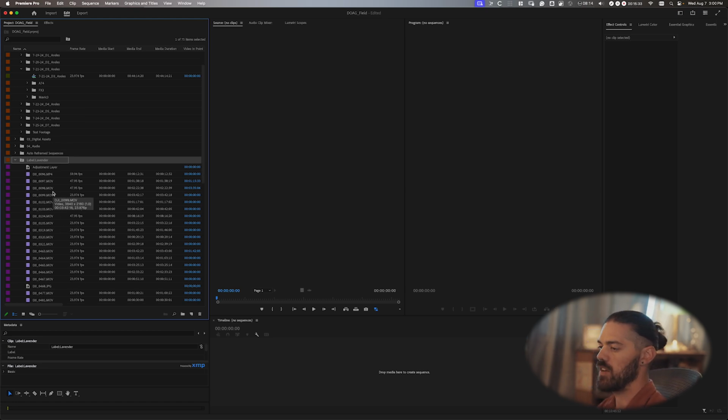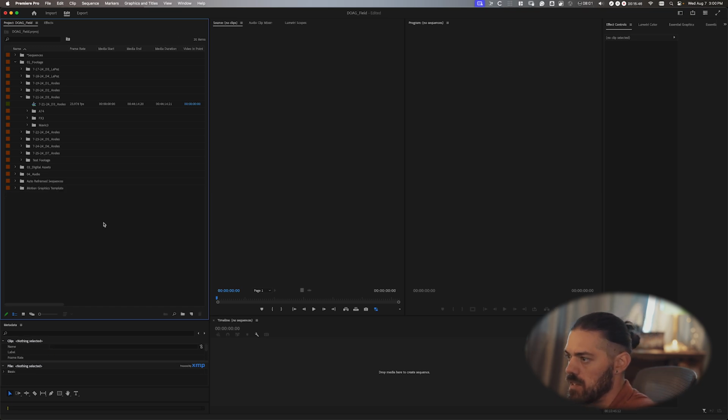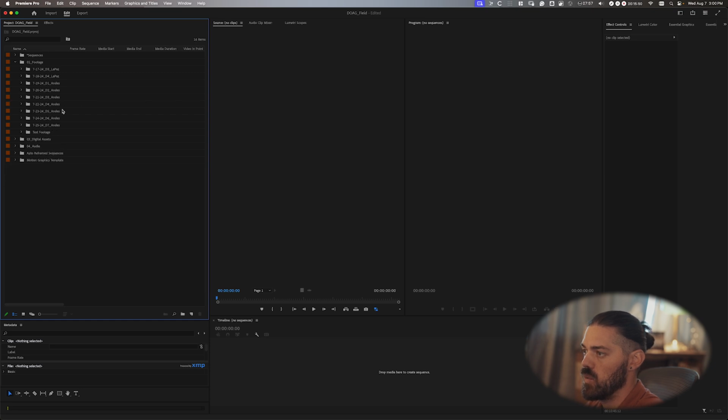So it's a higher order way of organizing footage based on camera, and that's another advantage to going through and doing it that way. And so I can get rid of that, or I could keep it, it doesn't matter. So the next thing I'll do is go through and organize by frame rate.